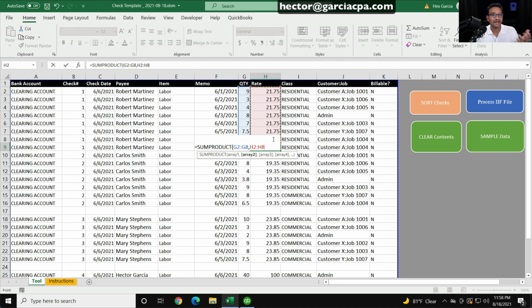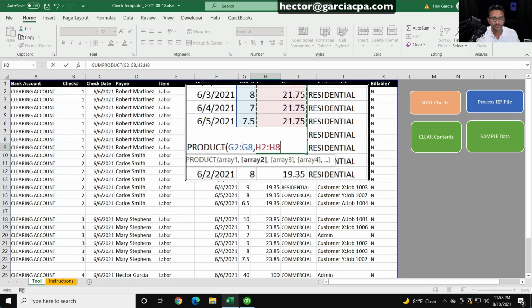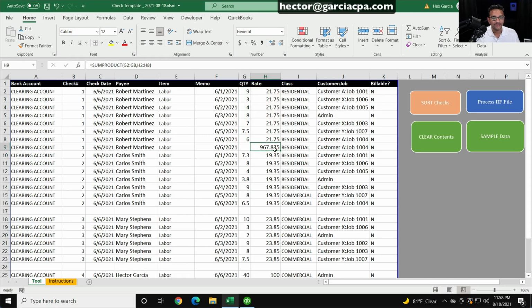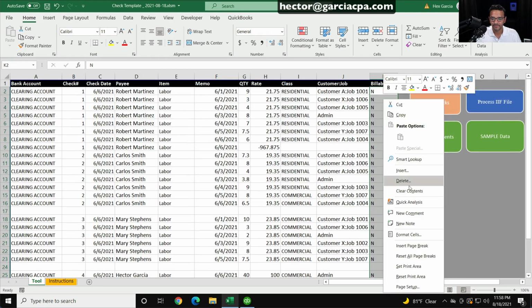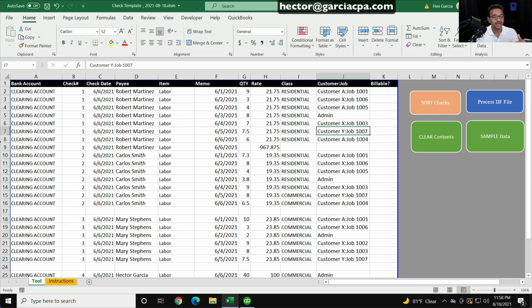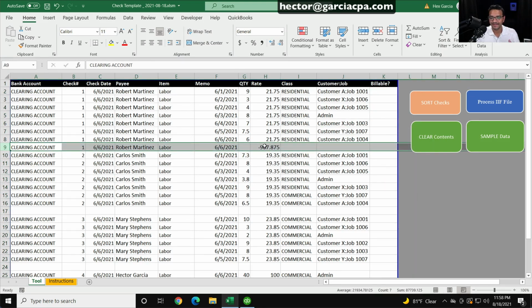Okay, so this is an Excel thing, right? I'm just doing a sum product. That way it will calculate what that multiplication would be, assuming that I don't have that total. And then I'm just going to add a negative sign to that, so it would be the negative of that. So adding that line in there will now negate that. I want to make sure that this one doesn't have a class and a customer job in here. I'm going to clear out this billable column here for a second. So I'm going to have this line basically negate that one.